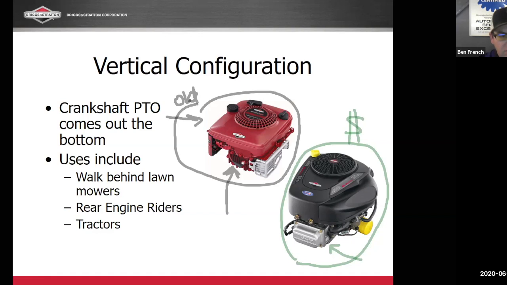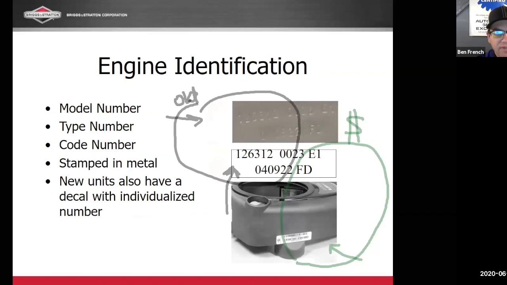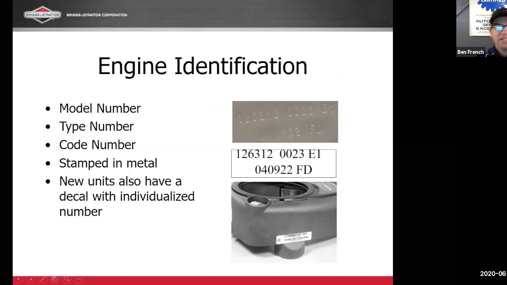Okay. Moving right along. So we've done overhead valve, we've done flathead engines. Next thing we need to do is talk about some identification of our engine. What the heck are we working on, right? What Briggs & Stratton does is, if the engine is new, engines built in the early 2000s to newer, they will put some numbers and barcodes on a sticker on the side of the engine, but also stamped into the valve cover, they'll actually stamp in this number. Now this number is called the model type and code. And it allows you to identify exactly what the engine is.